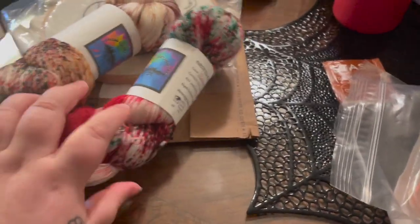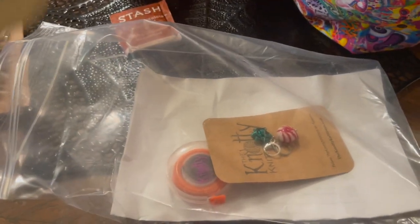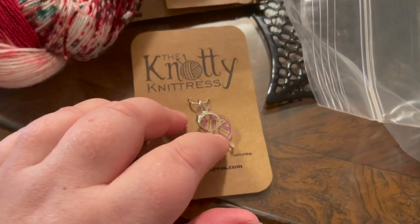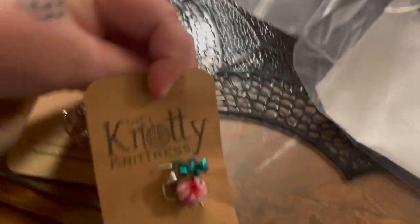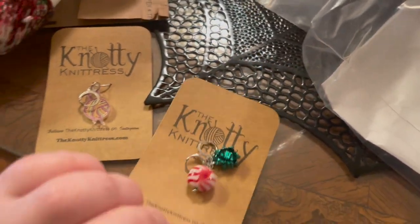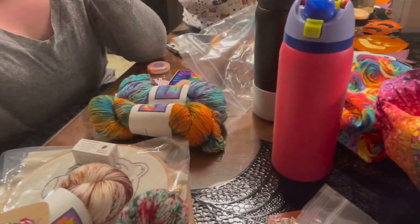So I thought that we could do a little Christmas project together. I don't know if we want to make muscle birds or what we want to do. This is just a stitch marker she sent. I believe she's making these now. Oh my gosh. There's a so one cute in this package too. Well, there's this Christmassy set too, which is so cute. One's a bow and one's like a little peppermint, and they're so cute. We can so use them. It's going to be adorable.